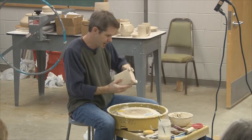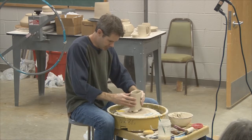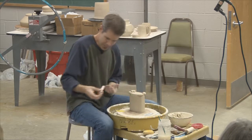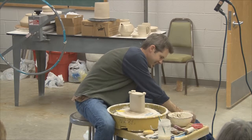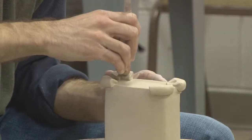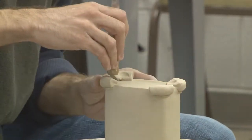Oh, the clay's moving around. So typically I'd wait a little bit till it's a little stiffer to do this, but as it is a workshop and I'm limited on time, and then I'll take this backside of my knife and really push these down and in to make sure they're really stuck on.